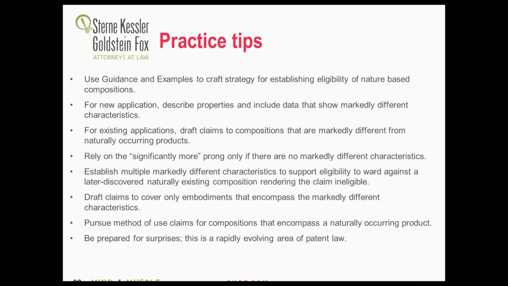There's the streamlined analysis that goes before we even get into Step 2A, where if there are a lot of claim limitations that really add to the nature-based element in such a way that you're claiming something that's not taking something out of the public domain as a nature-based product, you're not even in the analysis. The Step 2A analysis also, because of the markedly different properties, structural or functional, should get a number of inventions out of this test. But we've seen things like the isolated sequences, isolated proteins, isolated cells, where you can drop down into Step 2B.